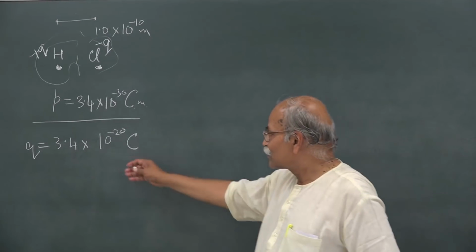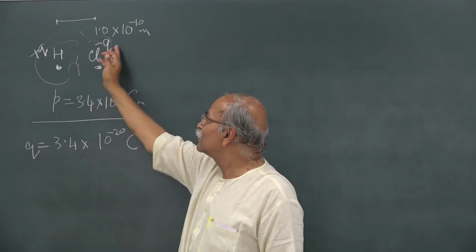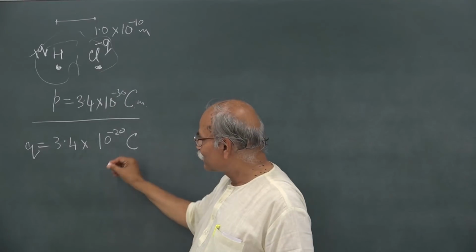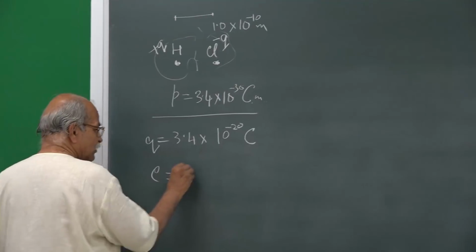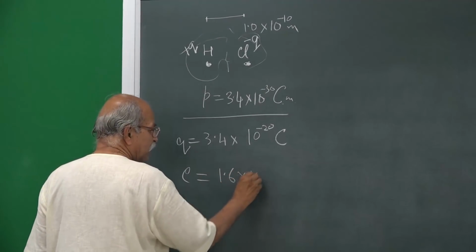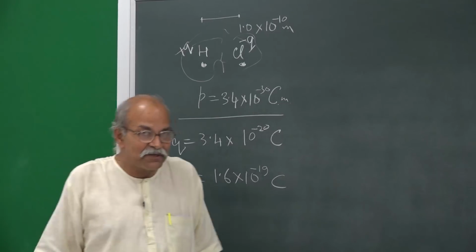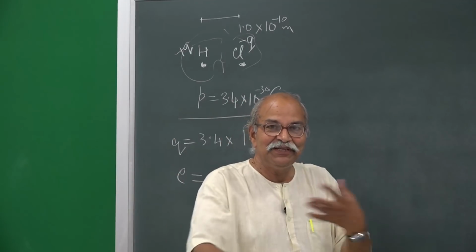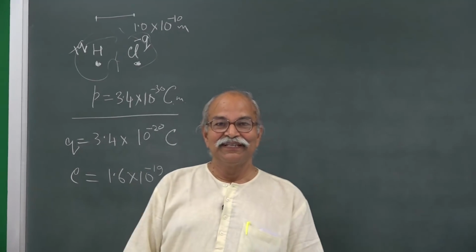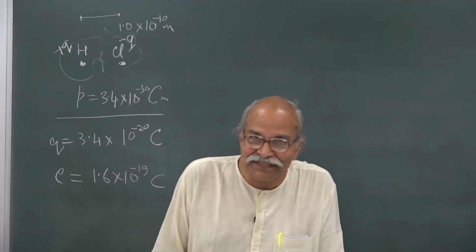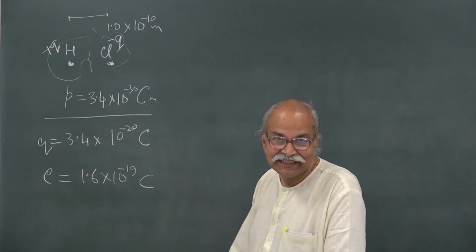This charge q, which is the answer of this question, plus q and minus q, is less than the electronic charge or proton charge, which is e equal to 1.6 into 10 to the power minus 19 coulomb, and you cannot have a charge on any object which is less than this, or a fraction of this, or a non-integral multiple of this. So, the question is how this is possible.